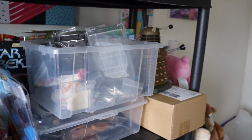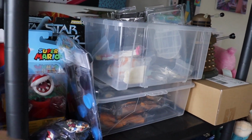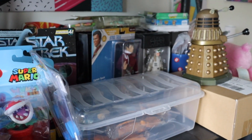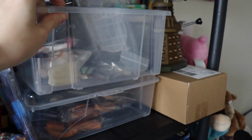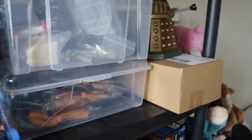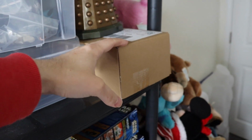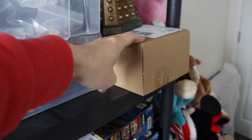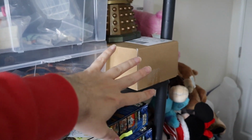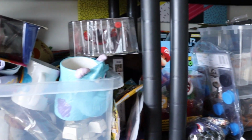Then we move down, this is sort of action figures and toys, so we've got figures behind there. You can see I've sold through quite a lot of my action figures, boxed action figures anyway now, especially all the Star Wars ones. That's all trading cards in there. It's crazy the amount of room. So in that box there's probably about £2,000 worth of trading cards, and that's how much room it takes up, and then literally everything else is just bulk stuff.